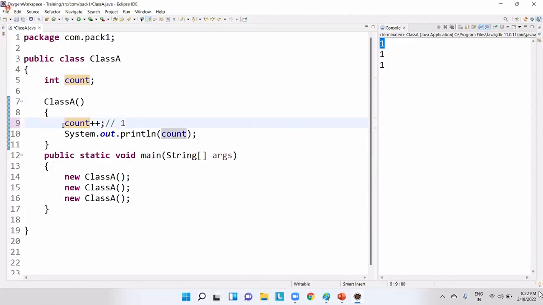Guys, whatever value was updated previously belongs to the previous object. What is the count value here? Still it is 0 only. So count plus plus, again it will be incremented to 1, and we print that count. Are you understanding me, guys?